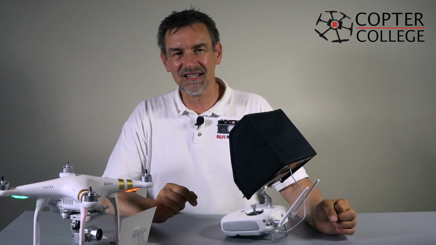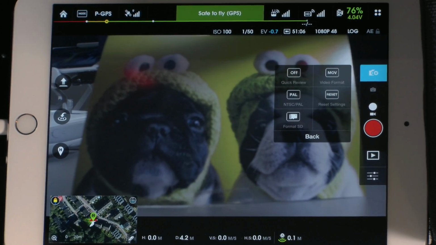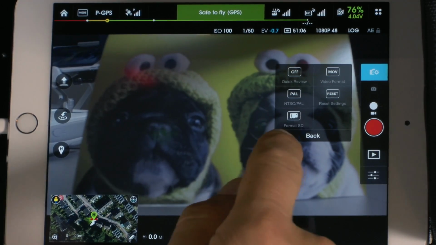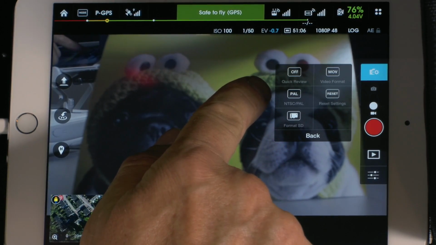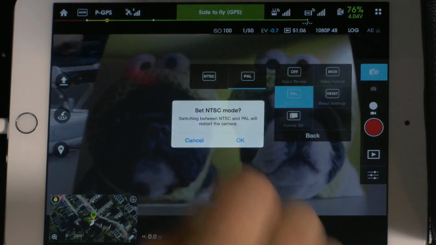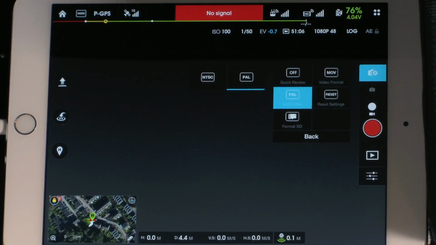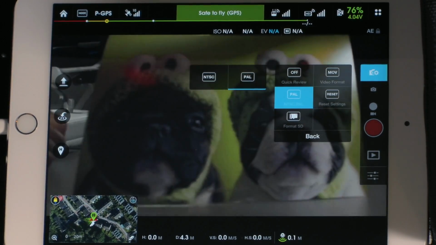If you look for the NTSC frame rates like 60, yes, we have them. Just push the button here, and you will see we have the option to change between the PAL system and the NTSC system. When we change to the NTSC system, it takes a second because the camera has to reset.